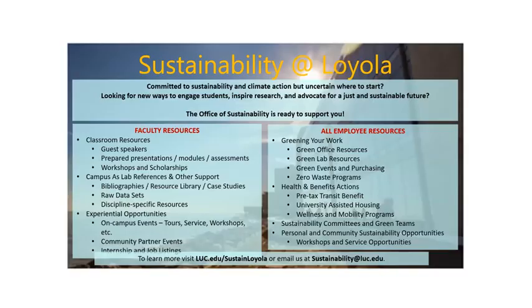Next slide, next and last slide for me. I'll end my time by saying we do have a series of resources available. Some are faculty oriented and some are for all employees. For all employees, you can do pre-tax transit benefits, trying to get more folks onto transit. There are green office resources, green lab resources, greening your event, and our variety of zero waste programs, specifically our composting program. There's a whole set of resources listed on this slide, and lots of examples and case studies on ways we've partnered with faculty, and you're going to hear some of them shortly. I'll just leave it there and say that we're here as the Office of Sustainability to be your resource.